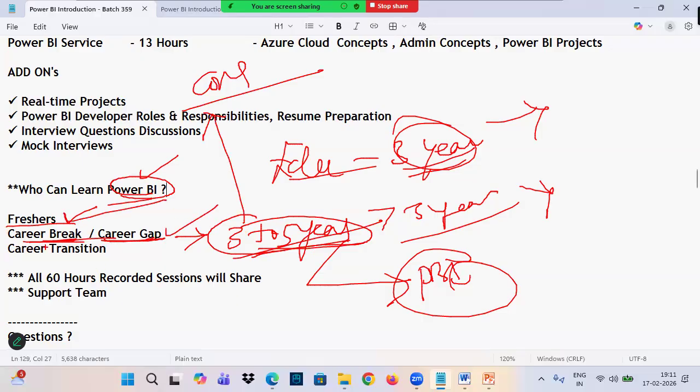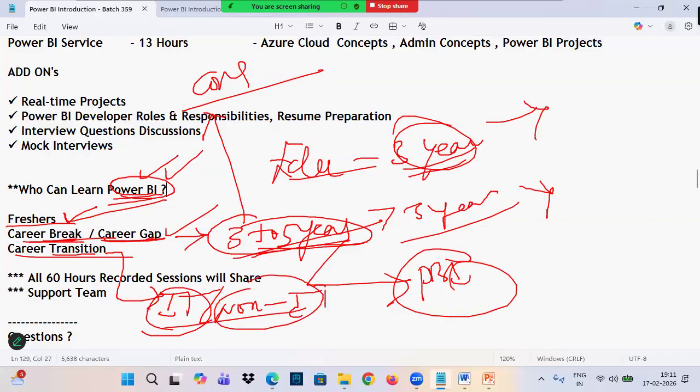Not only freshers and career gap people, career transition people are also well suited to the technology Power BI. Career transition means you are already working, whether in an IT job or a non-IT job. There are a lot of people working in IT or non-IT jobs who don't see growth in their job. They're planning to learn the latest technologies available in the market. Power BI is the best option. These people also want to show 3 to 5 years of experience, guys. Career break people and career transition people don't get jobs as freshers. They want to show experience. So career transition people, you can convert your experience into Power BI experience.